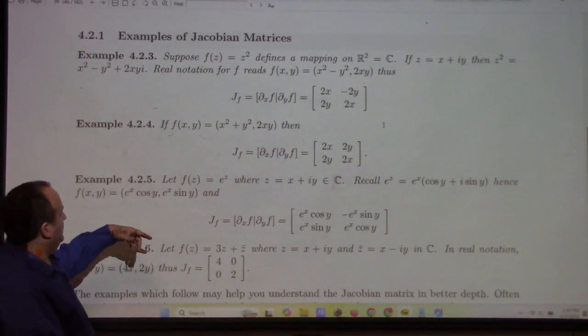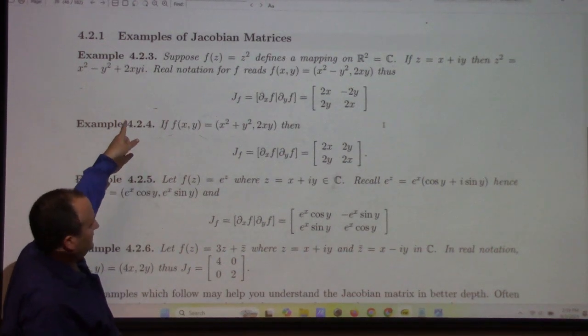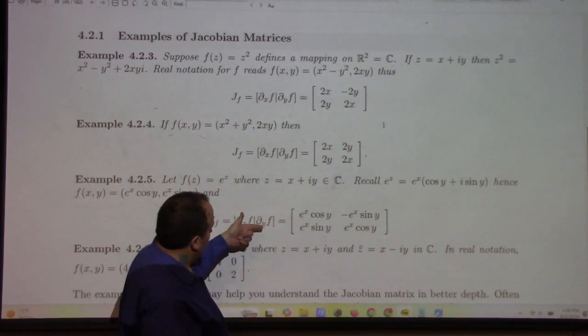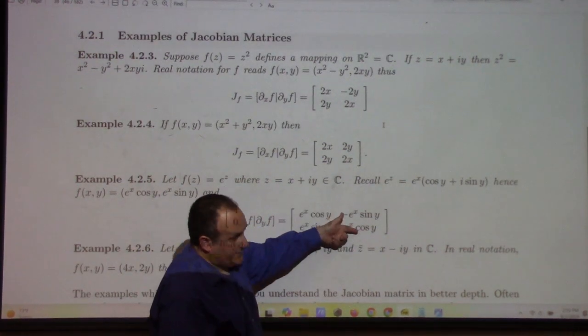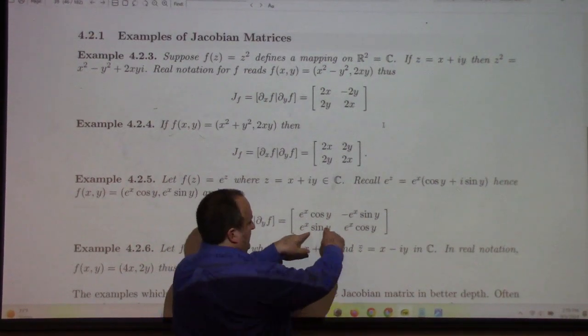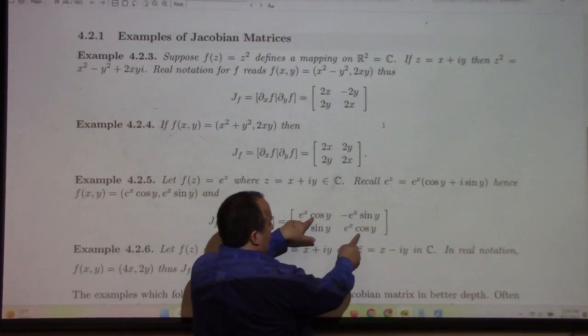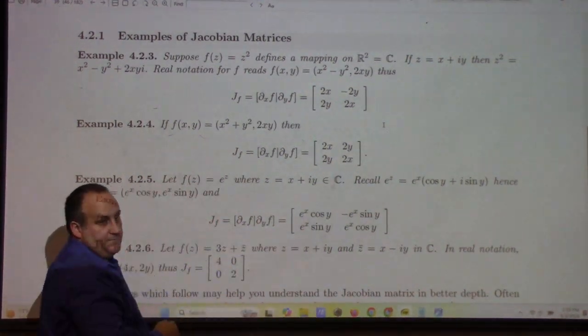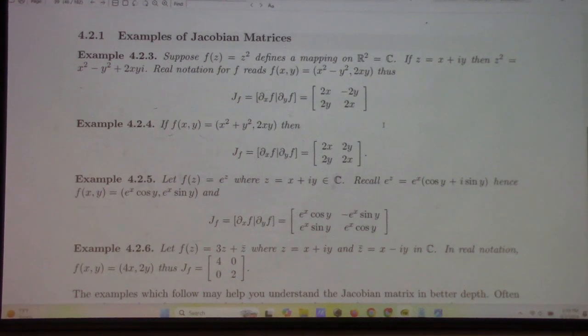But notice that the pattern for e to the z is the same as that one. Check it out. Here's the x derivative for the exponential, and here's the y derivative for the exponential we were looking at a second ago. When I put them in a column, I get this and that. Notice that this is minus that, and these are equal, just like this one, but not like that one. There's something different about the middle example, it's not the same pattern.